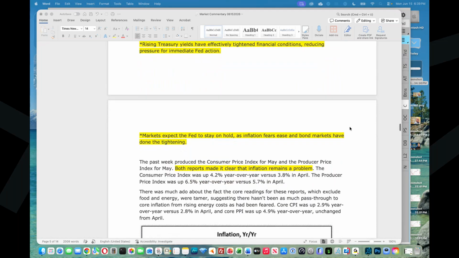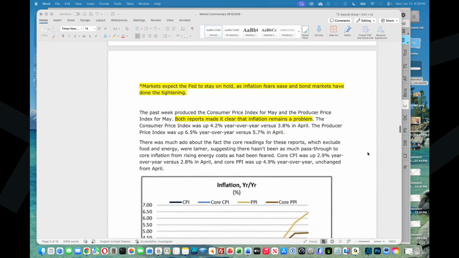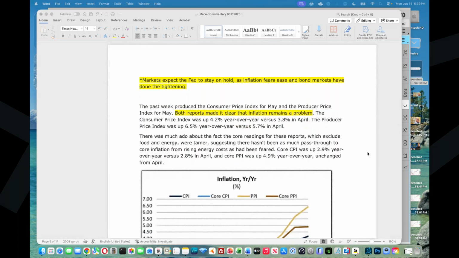I don't think anybody in our office is expecting the Fed to change rates at all at this next meeting. I'm not sure what they're going to say. I know that the people who have been speaking have been saying they're more worried about inflation than the job market. Both of these reports make it clear that inflation remains a problem, and if they're going to tame it, did they put a guy... And this is what we don't know. We just don't know.